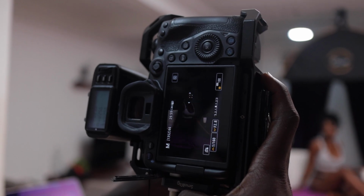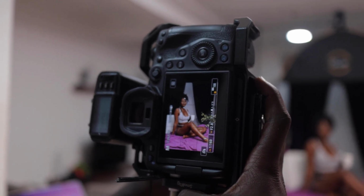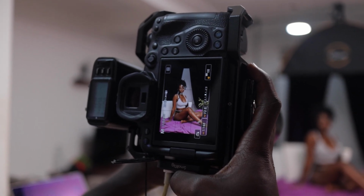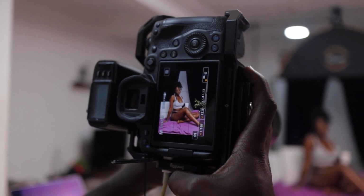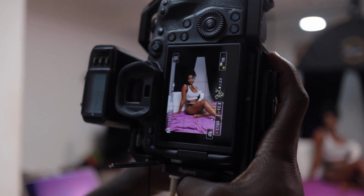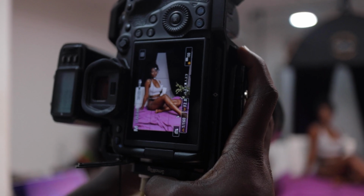All right, so currently I want to test the lights and just get a good exposure. Currently my settings, I'm at 1/160 on the shutter speed, f2.8, ISO 100. All right, let's just take it. So just keep this pose for all the three or four shots.